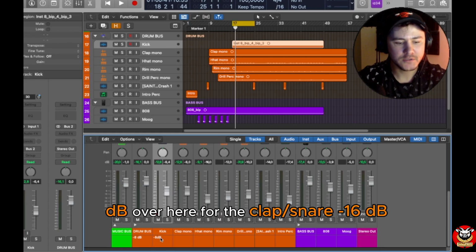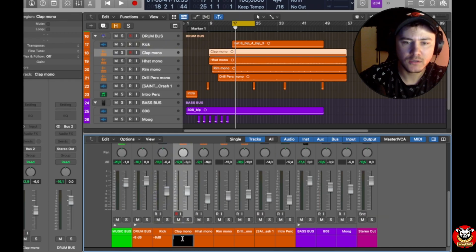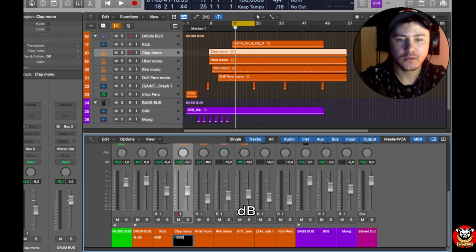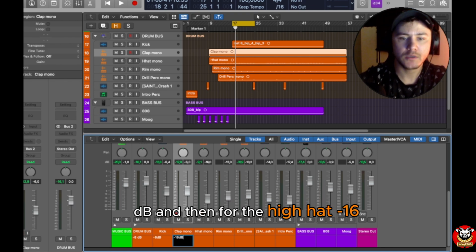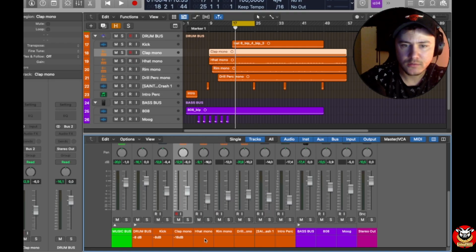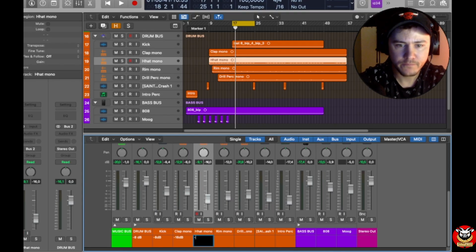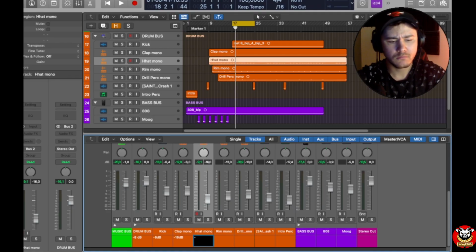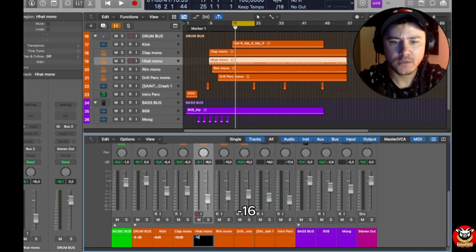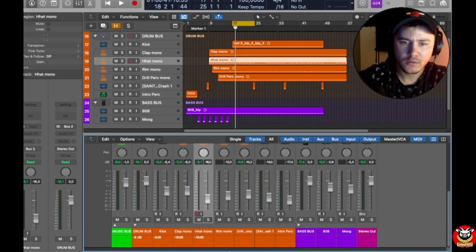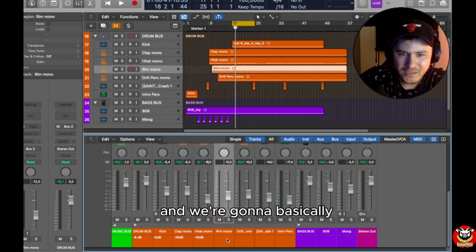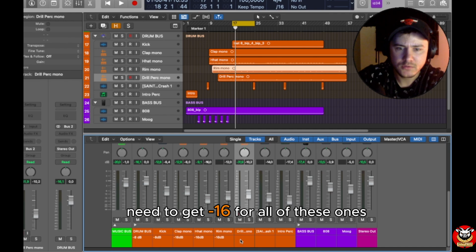For the clap slash snare, -16 dB, and then for the hi-hat, -16 dB. Might as well just copy this, and we're gonna basically need to get -16 for all of these ones.